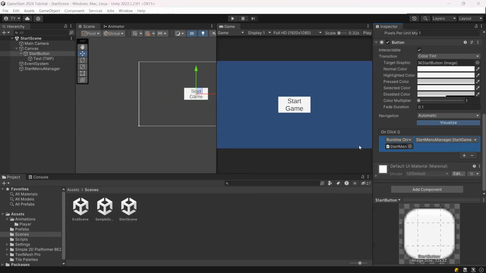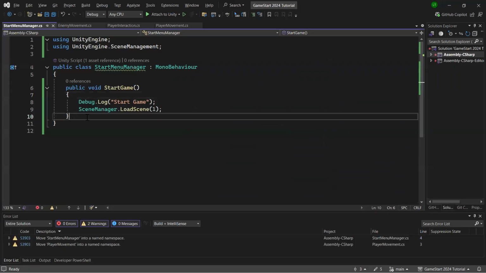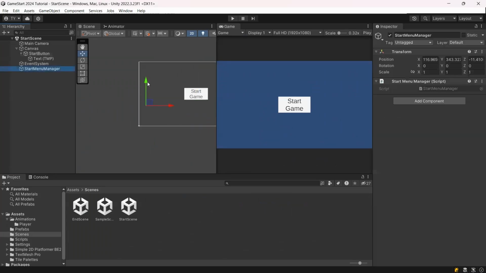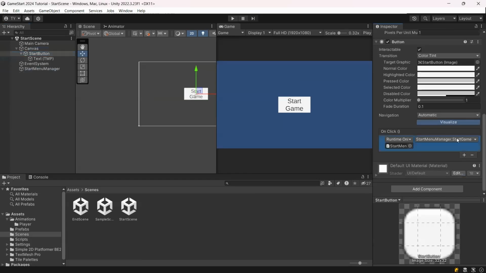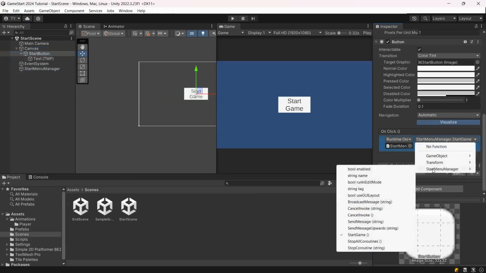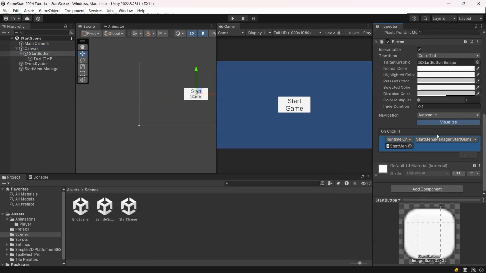Did you define it as a public? Yes. Okay, did you attach the script to the start menu manager? Yes. Do you see the... No. Take a look.